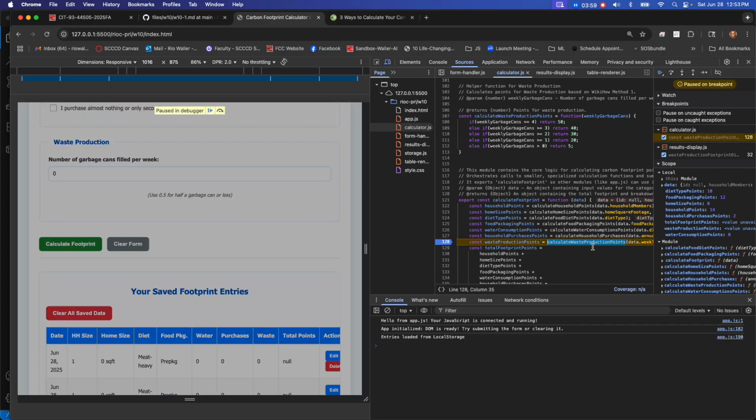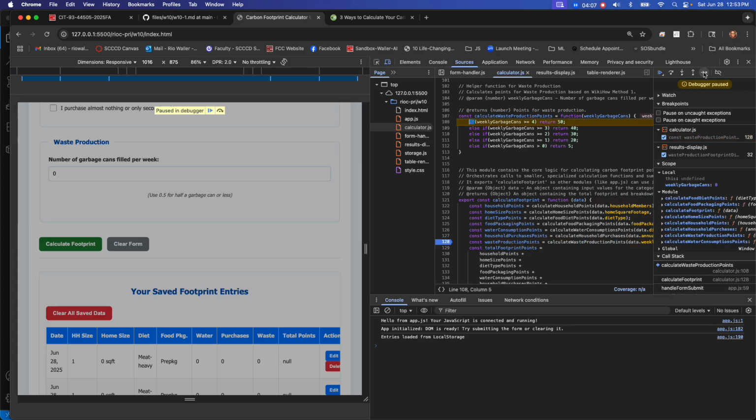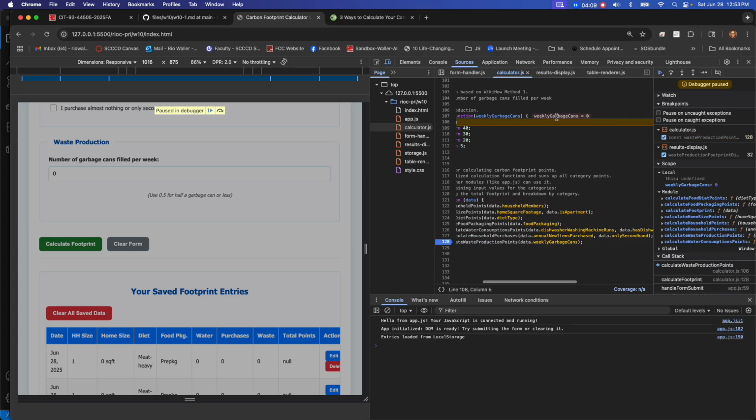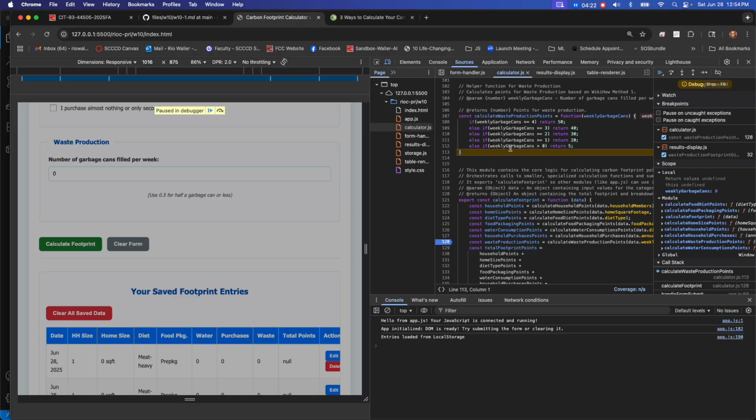So I'm stopping my code here, and I'm going to call this, and I'm passing 0, so that's okay. When I come into here, I'm still passing 0, so greater than 50 shouldn't hit. Wait a minute, nothing hit.